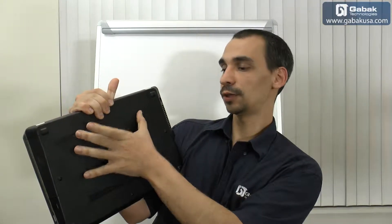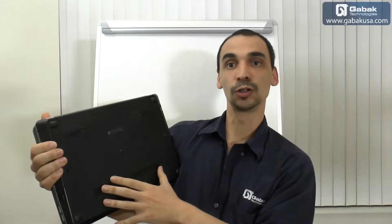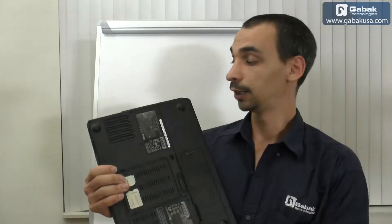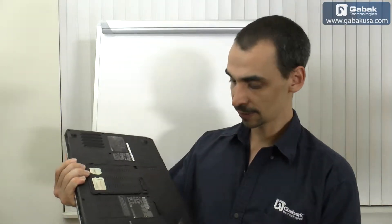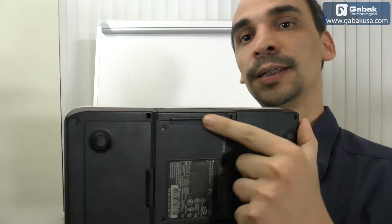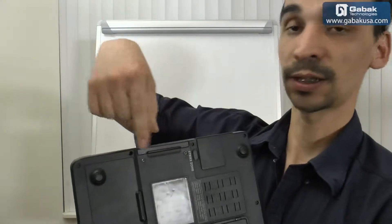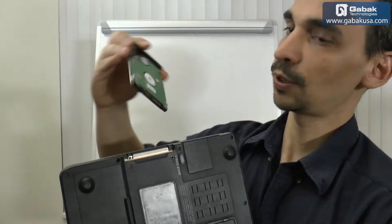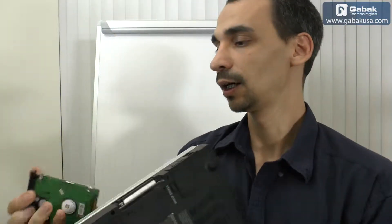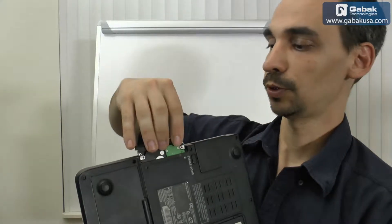The way you do the job is very easy — you pull these things together, remove the battery, pull it together again, and remove the whole cover. Other times you may have a computer like this Dell; in that case it's different. You'll have a tray with two screws — remove the screws and the hard drive comes out easily. There's one screw on one side and one on the other.